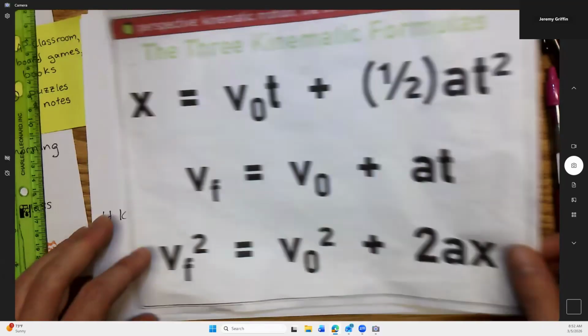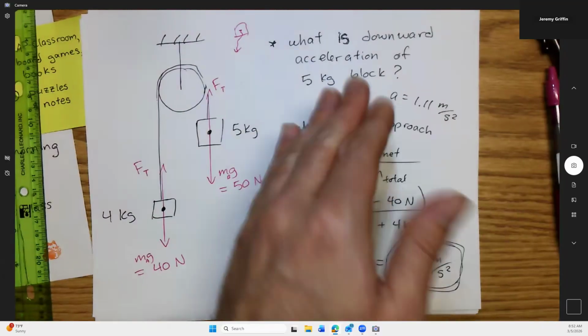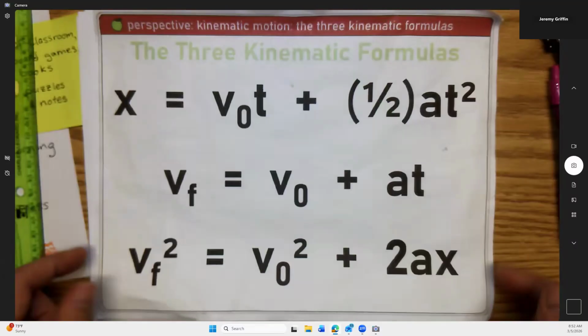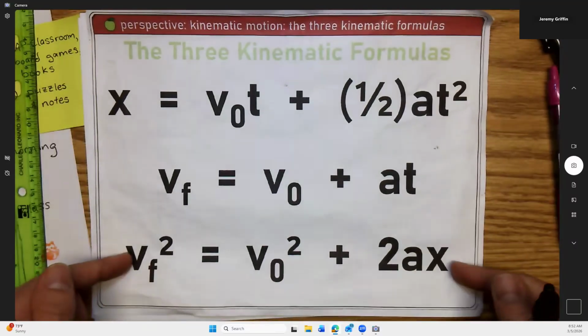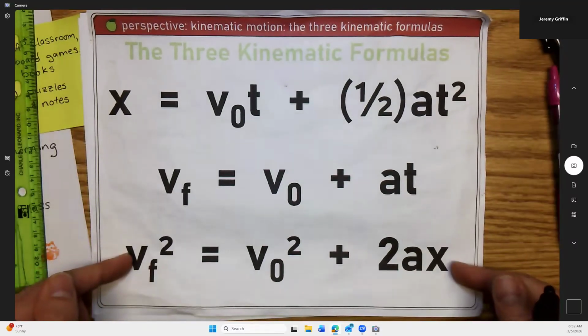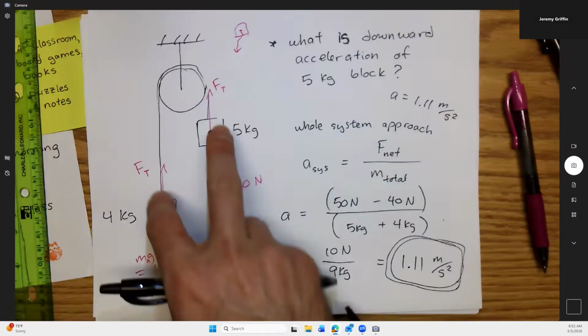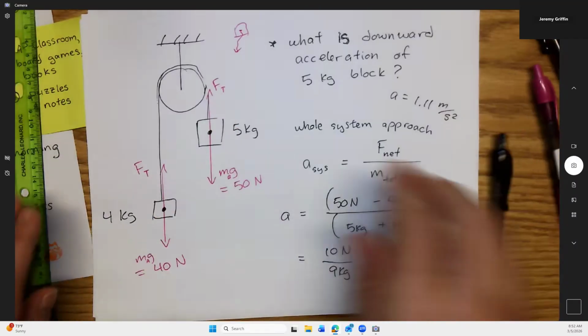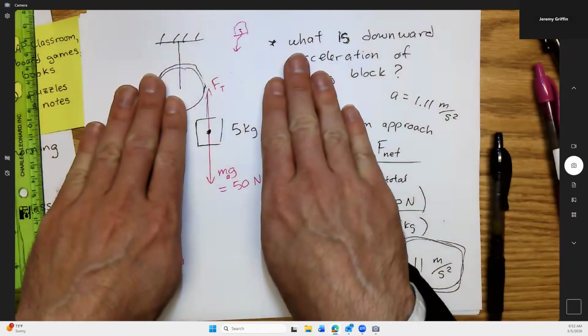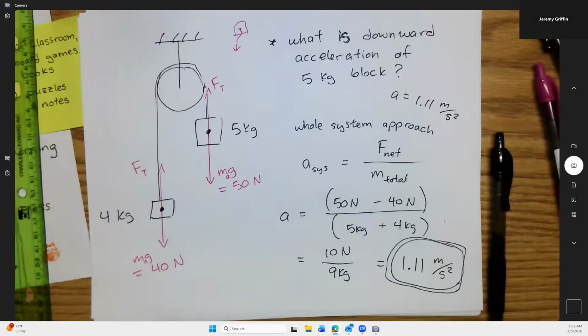Actually, speaking of this last one, how fast as a function of distance? There's a completely different process you could use that's not even any of this that we wrote down. What's a different process that can answer how fast as a function of distance? Conservation of energy, right? Which is a different setup, but it would get you the right answer. Another good follow-up question would be what's the tension of the string? And for that, I would either focus on this block or this block instead of using the second law of motion as it applies to any single block.